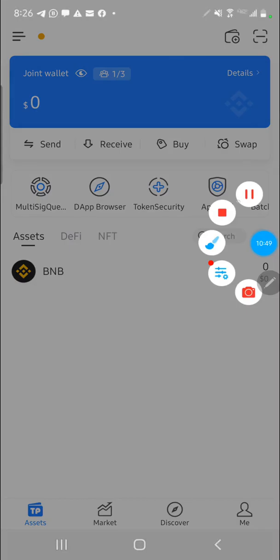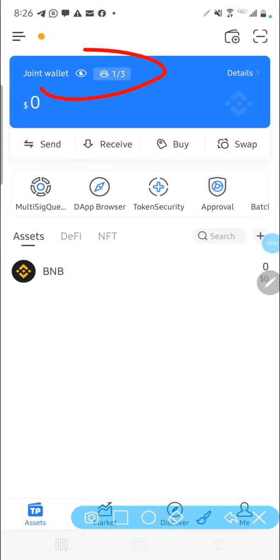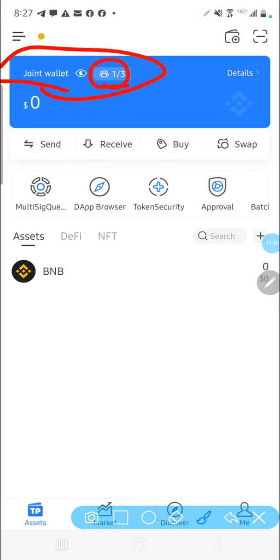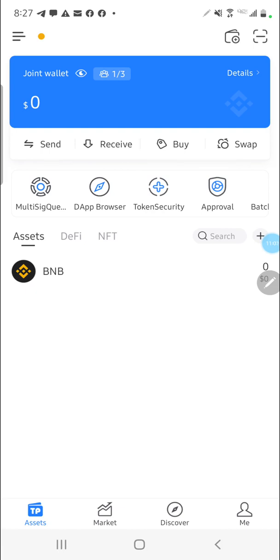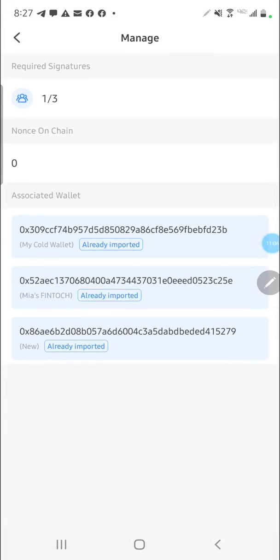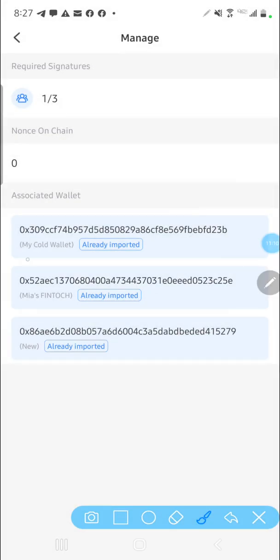See? Name of wallet, joint wallet. And here we see 1 out of 3, which means there are actually 3 signatories to this wallet. Okay, so if I come here, we see that there are 3 wallets associated, which is this one, and this one.